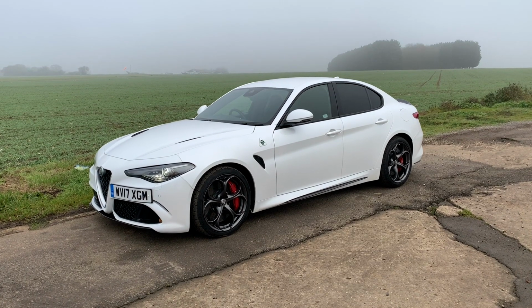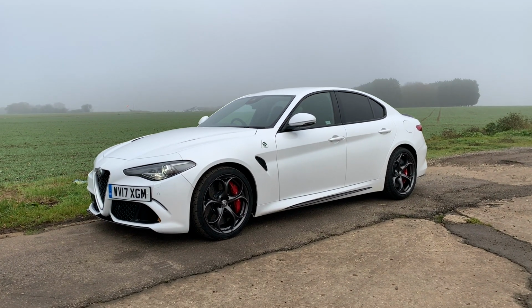So the question is, would I buy one of these? I wish I could say yes, and I've always thought, before I drove it, I thought this would be my go-to. This would be where I would go if I was going to get a sports saloon. But to be honest, just the nervousness and the fact that we don't have great weather in this country most of the time, I wouldn't go for it. I would go for the C63s, especially because you can have that as an estate, and it's got a V8 as well, which sounds absolutely thunderous.